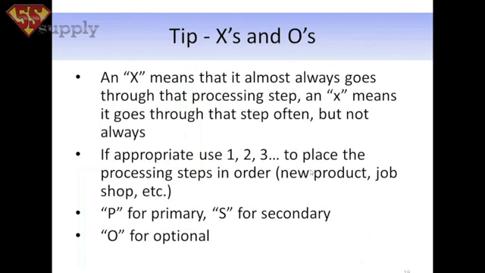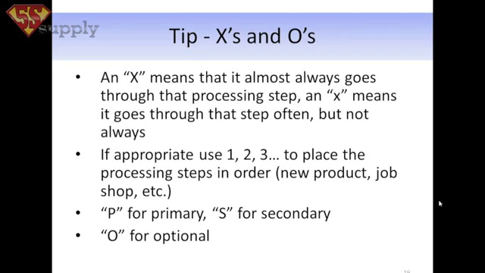So some quick tips. We usually put an X in the box if it goes through that step. And one of the ways I'll say that is if it always goes through that step or almost always goes through that step, go ahead and put a big X there. All right. If it sometimes goes through that step or mostly goes through that step, sometimes we just use a little X. By the way, none of these are required. An X is fine. It's just one of the tips that we learned over the years to kind of make it easier to see the different parts of the processes.